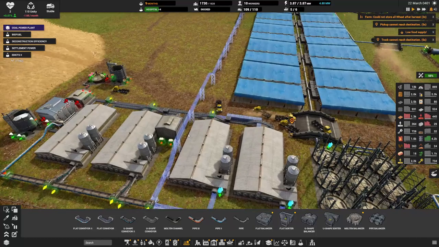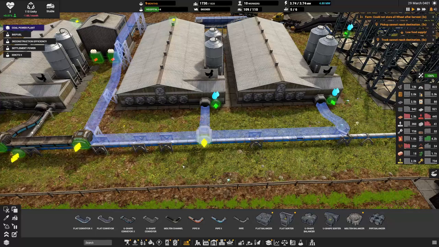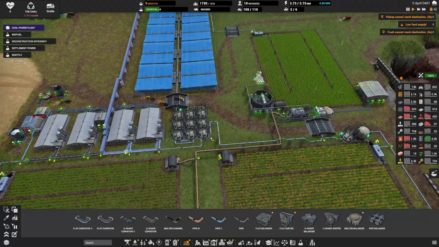All right, here comes the belt. And that's just going to split off into two. That should be good. I like that. Okay. This also needs water, so let's connect the pipe to there and a pipe to you. Nice. We're not getting a lot of water, but I think that's okay.